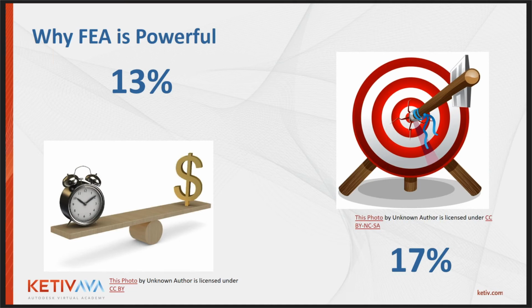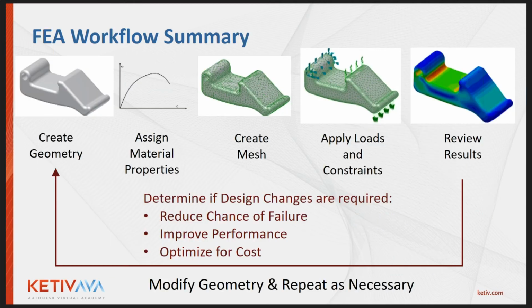You're able to save time so you can move on to more projects, right? More things that are going to be meaningful to the company. And if you look at Nastran and what we just saw today, don't forget that the workflow basically is you have your geometry, you're inside of your CAD package, you're able to assign material, create a mesh, apply loads and constraints, and view those results all within Inventor in this case, right? So that's the general workflow when you're going through this.